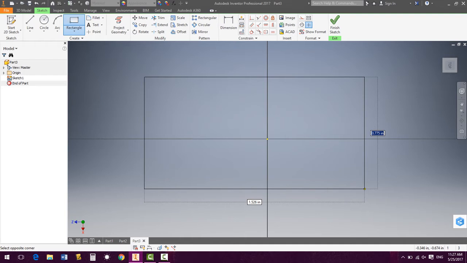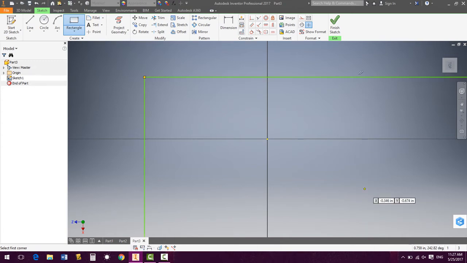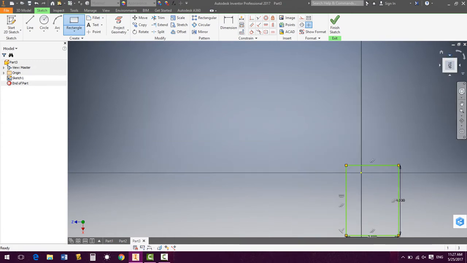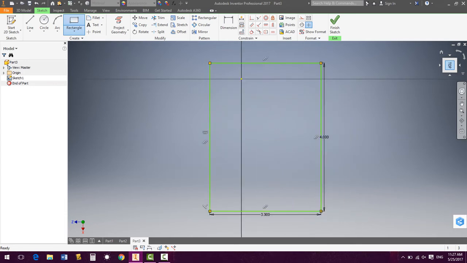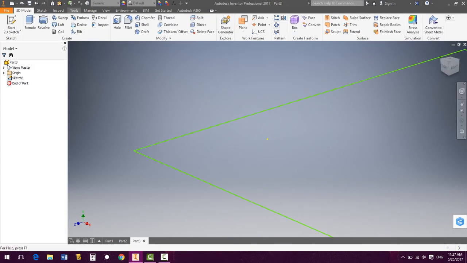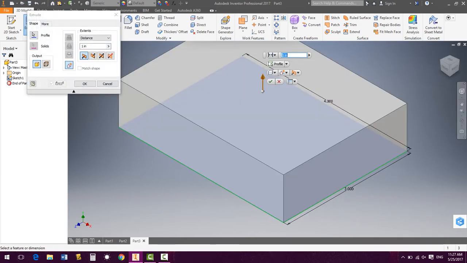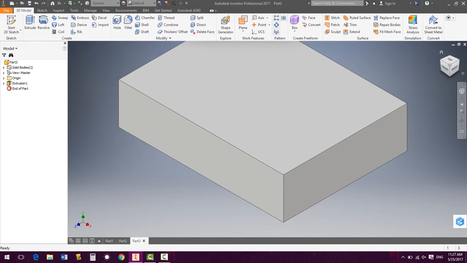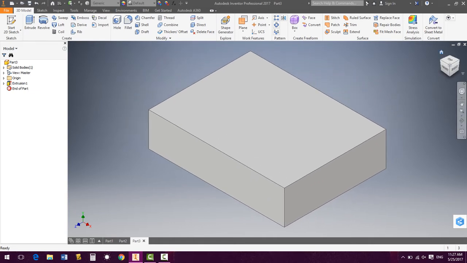So I'm going to go again with my rectangle tool. The first number that is highlighted along the right hand side, that is actually going to be my width. So I need to put a 4 there. My other is my length. Okay, my length is the one from left to right. Then I'm going to finish this sketch, and because it does not tell me a specific extrusion, I'm just going to hit extrude, and the 1 inch is fine, and then I have my rectangular prism.